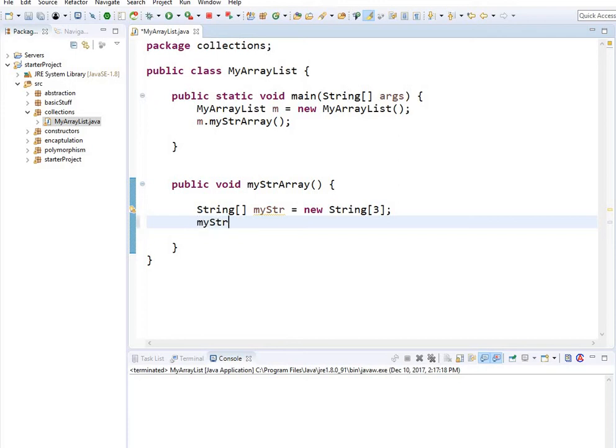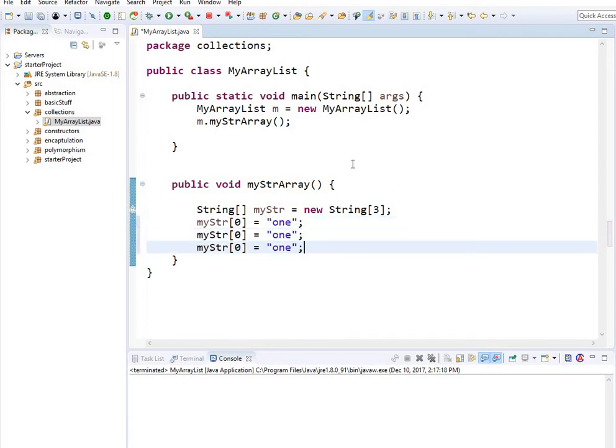So my str, and then you have to fill in the values for each one of these. So I say 1, 2, 3. So this is 3, this is 2, this is 1. And one more thing, you don't have to define everything. You can have it null, it's fine too.